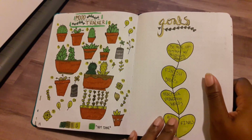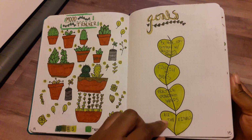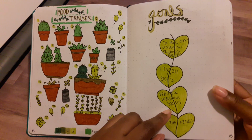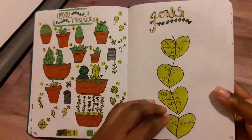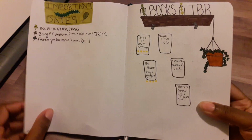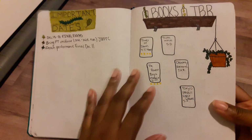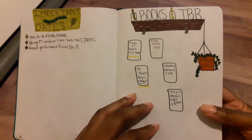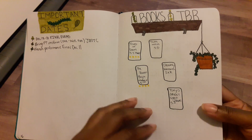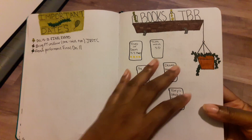But anyway, over here she's got some goals. Finish 5 books. Ace the finals. Practice drawing hands. Be more consistent with religious practice. I'm not even going to touch that one. Important dates. And she aced her finals. This is in December, so she's already done her finals. But my daughter, for those of you who don't know, she wants to be a doctor. So she's very hard on herself when it comes to her schoolwork, sometimes too hard. But she's doing excellent. I'm so proud of her.